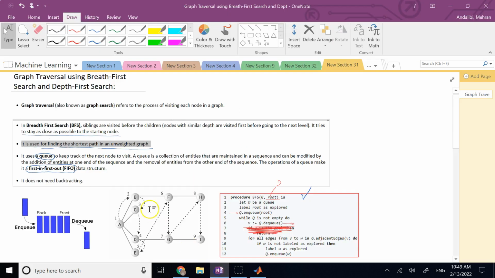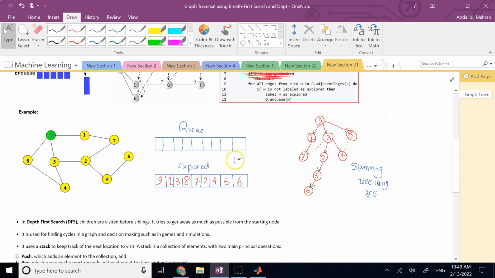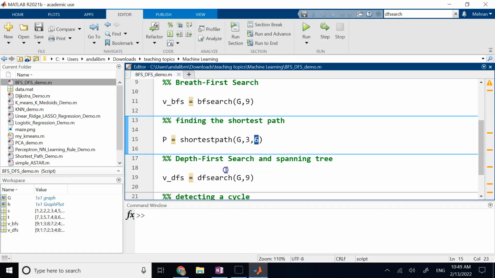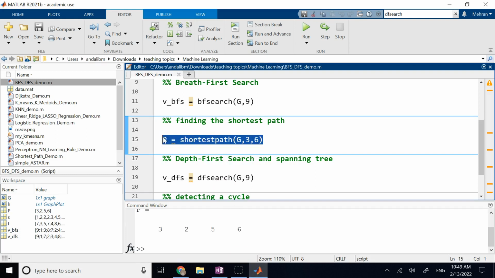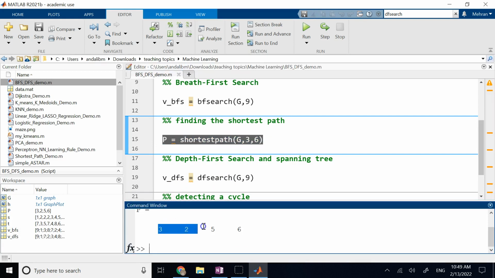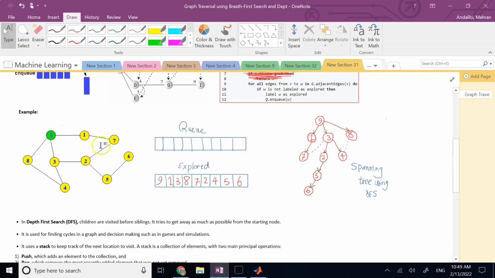Using this strategy, you can find the best path to go from 3 to 6, which if you look at it clearly is to go 3 to 5 and 6. So here I pass the start node, the goal node, and say give me the path, and it says sure. The way to go is to go 3 to 5 and 6, which is of course the shortest way to go from 3 to 6, right?